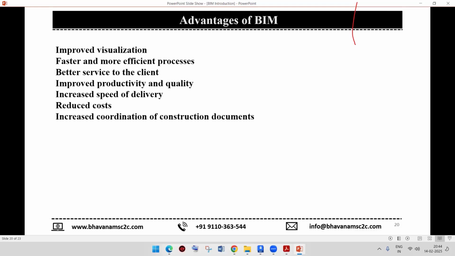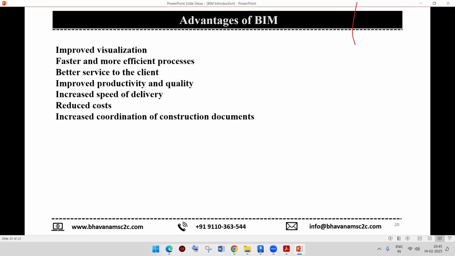And these are some advantages of BIM. It improves visualization. It makes for a faster and more efficient process, because you are very clear from day one that this is our model, and whatever changes we want to make, we can make some marks, tags, or notes, and we are able to track all of those changes.